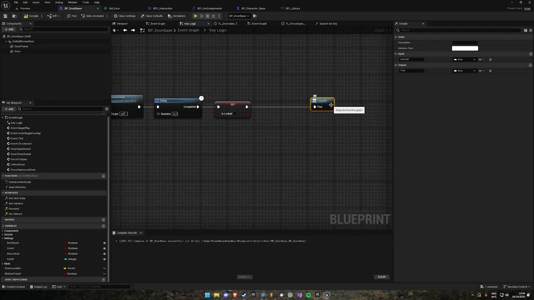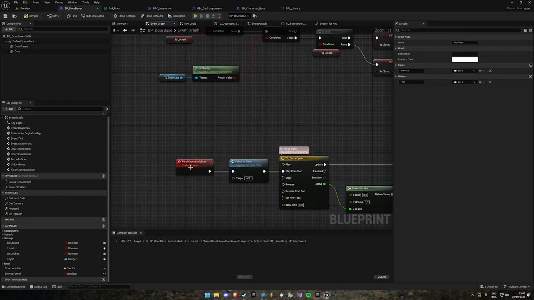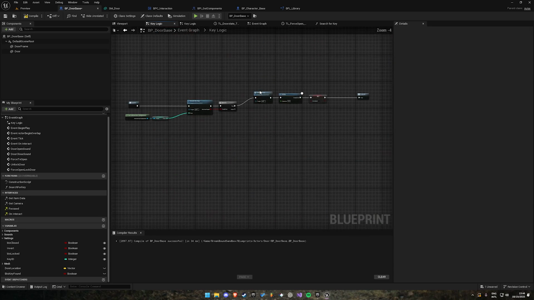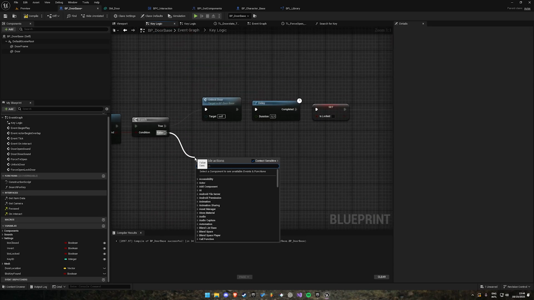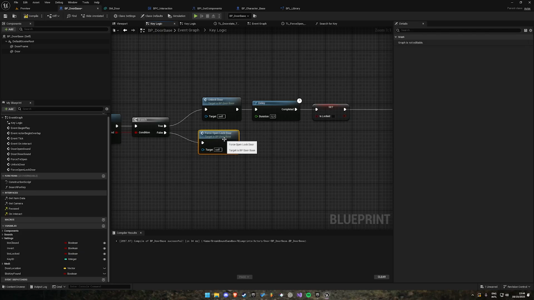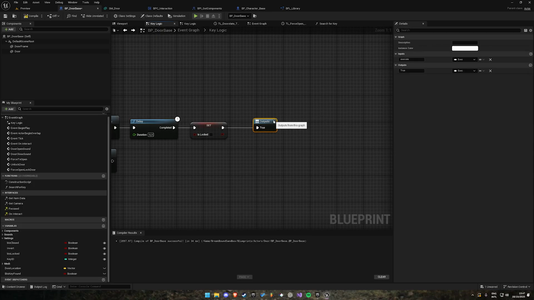We can check what the name was, which is force open lock door. So all you need to do here is say force open lock door. And it's going to play this sequence, which means you haven't found the key. So it then just says it's locked and you play the animation for it.